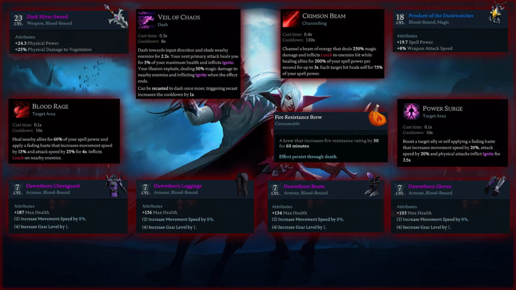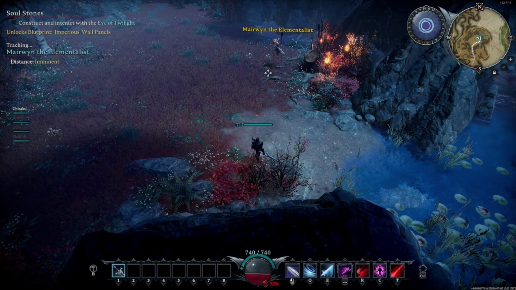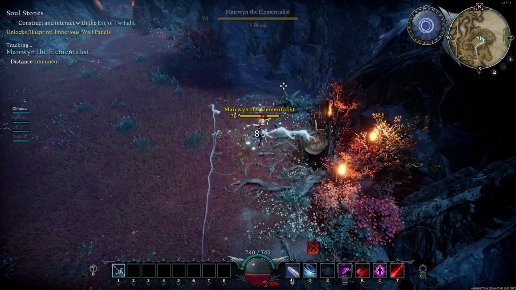For this boss fight I used the Dark Silver Sword, Pendant of the Duskwatcher and the Dawnthorn armor set. I also used the Blood Rage, Power Surge, Veil of Chaos and Crimson Beam abilities. I would also recommend to use a Fire Resistance Brew, as this boss has two very strong fire abilities. This boss has 8 main key points.